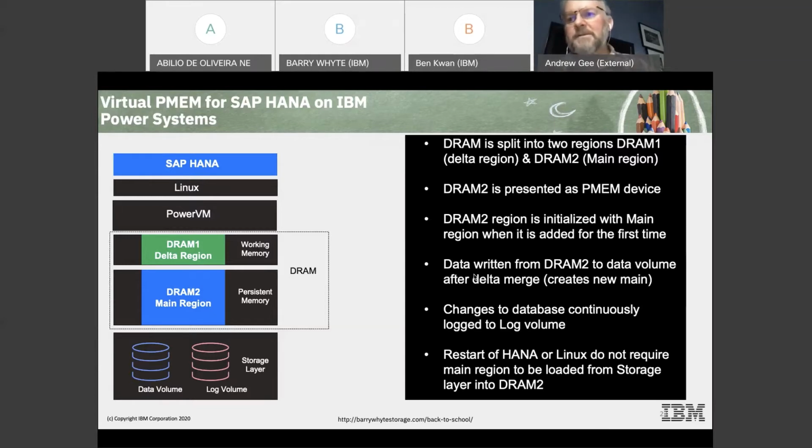So you might say, what's the cost to have these performance increases, 17 times faster startups and 30% improvement on shutdown? Well, the interesting thing is there isn't one. It's free. IBM released this. As long as you have firmware 940 on any Power 9 platform, you can put virtual PMEM for SAP in. There are some other gotchas, like you have to be at the appropriate level of HMC code, you have to be using the appropriate level of SUSE. So we don't need to actually go and buy anything. We don't need to rip out all our Power 9 servers and replace them like you do with the Cascade Lakes.